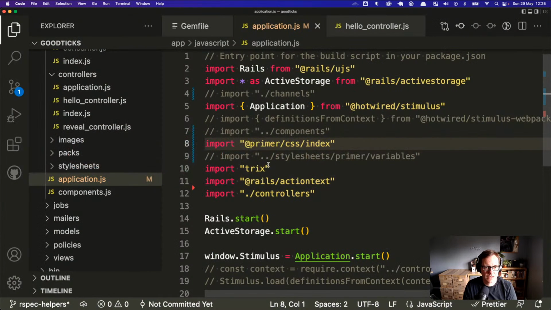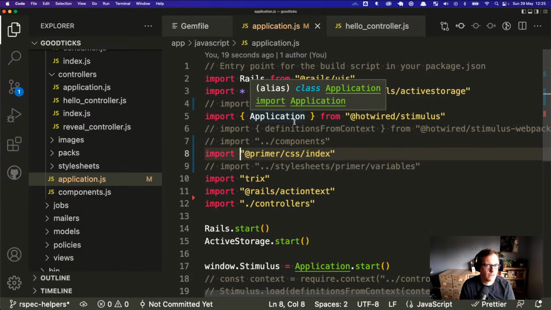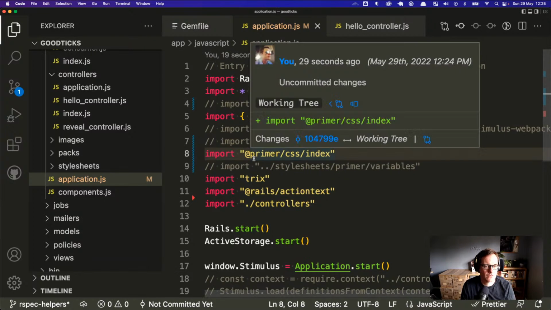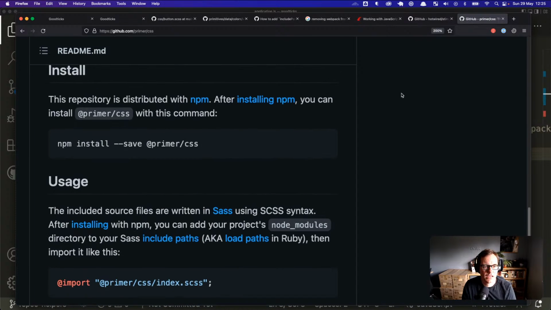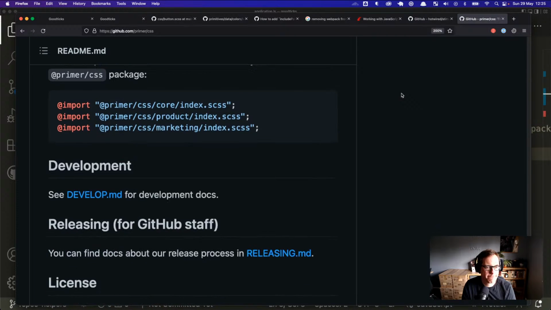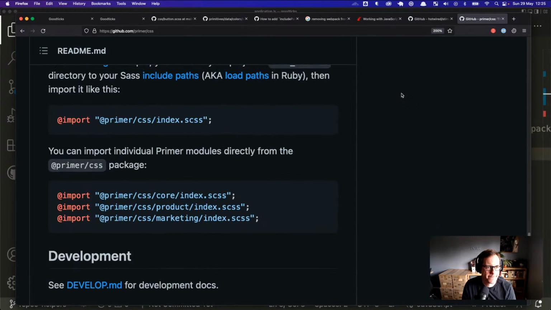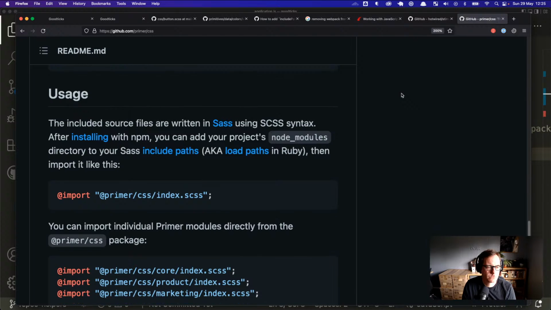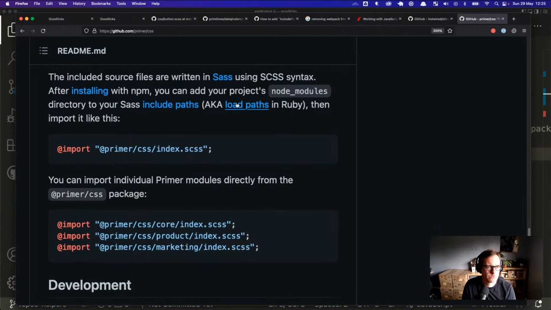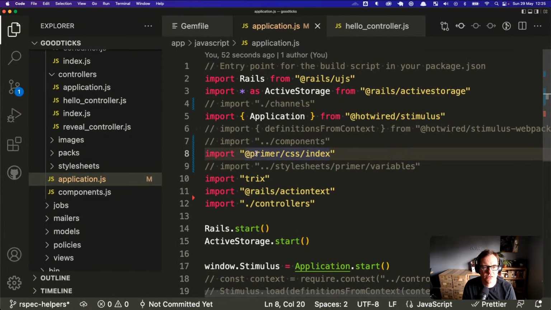Is it just about how I import it? Yeah, we looked earlier at adding those include paths. I'm not quite sure what I'm trying to get to here for Primer.